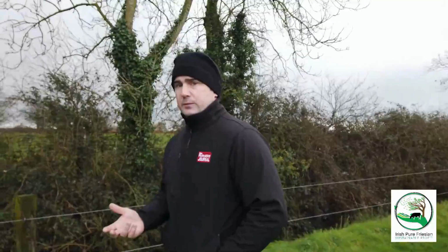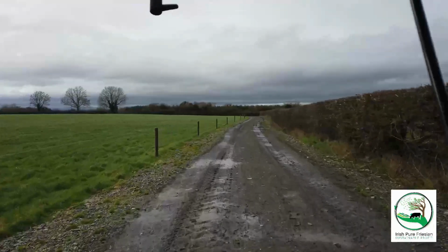We're always trying to do a small bit for the environment to try and improve things, improve biodiversity, and maybe create some small habitats on the farm. We're looking at maybe creating some ponds along the stream in the future, just to improve things further. Historically, we wouldn't have taken out a whole lot of hedgerows out of the farm, and we have a stream running right down through the middle of the whole farm actually at the moment. It's something that we're conscious of protecting and working with and working around.